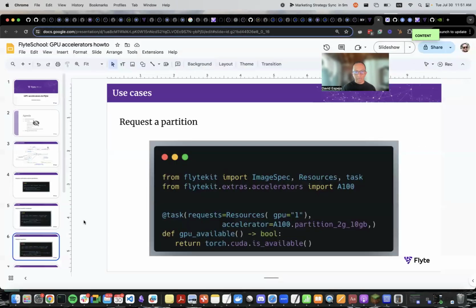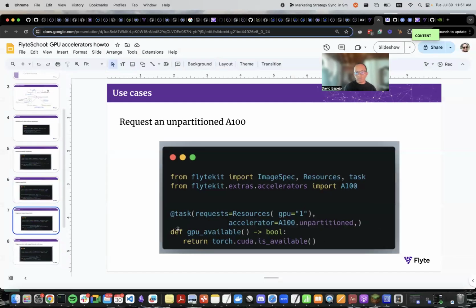Right. So yeah, there are a couple of additional use cases when you can request the full resources of an A100 for a specific task. If that's what you need, you only need to append that unpartitioned, right? And it will run in the entire A100. In this case, it will insert an additional toleration that you can or you cannot, that's up to you or your platform team to decide if you want to configure a thing for this. And there will also be a label inserted for this.